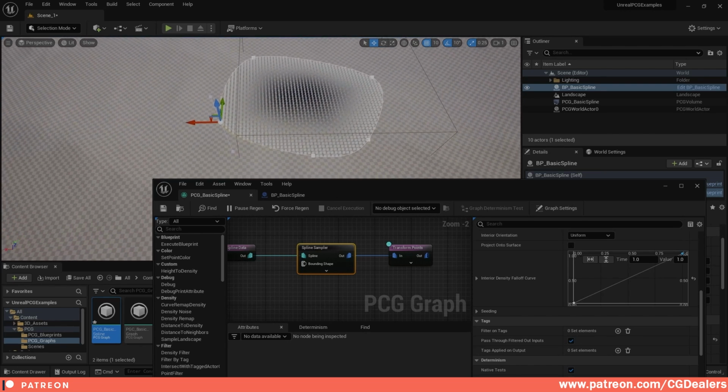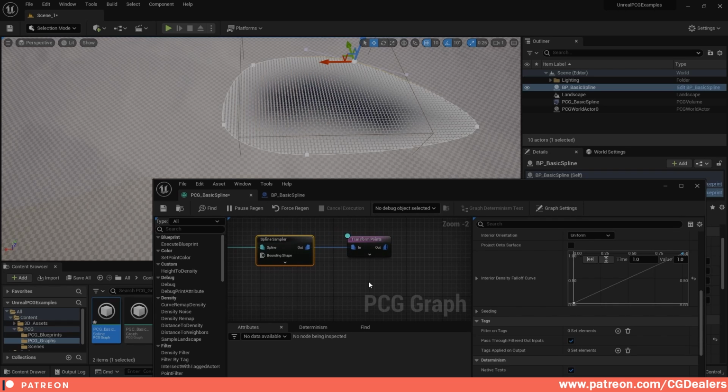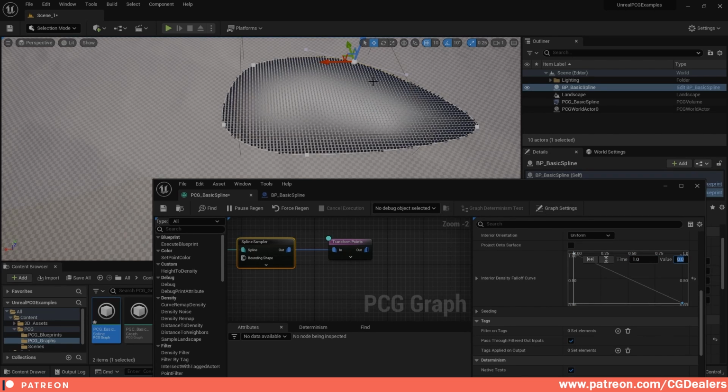All right. But here we have a problem. If we start scaling this up like that, see how not even it is? Here we have a lot of white, and here we have some dark. And we want this to be even. When we start shaping out our things, right? It is not even at the edges. And how we can do that? The first thing, you can reverse it, of course, with a density ramp. So for example, if you want black to be out, you can just switch this out. So let's say this is 0, 1, and let's say this is 1, 0. And right now we just flip them, all right?